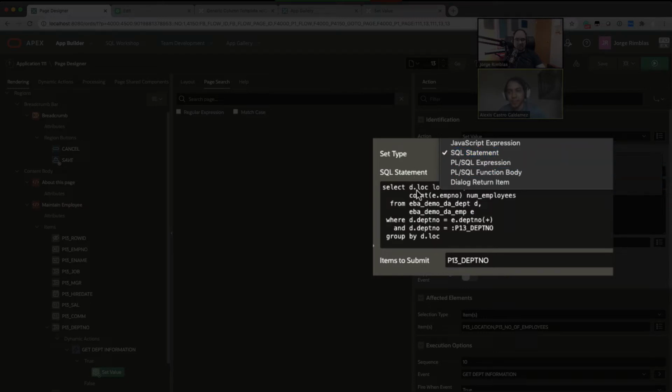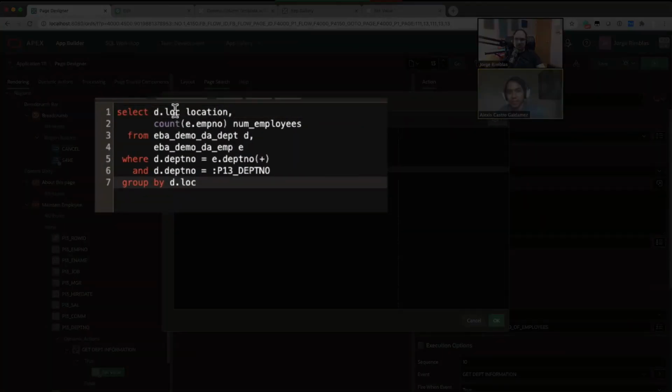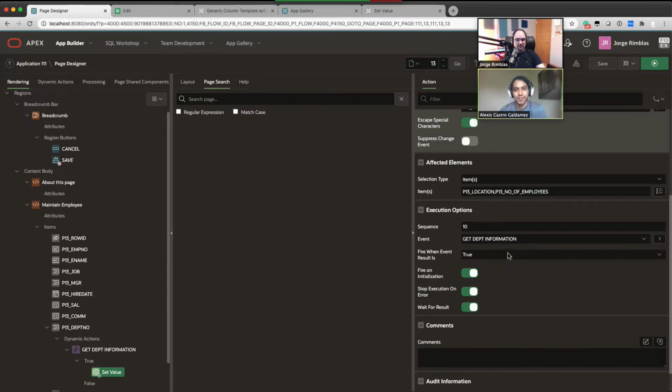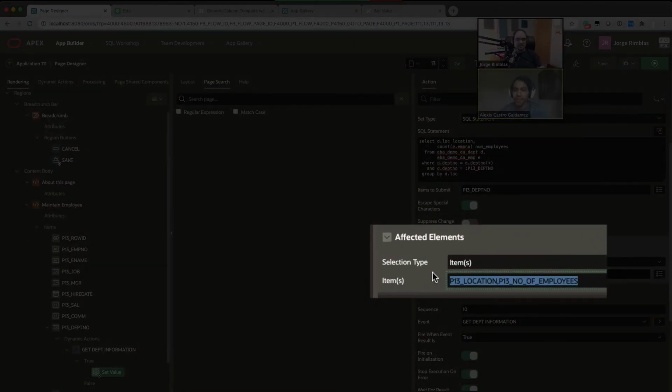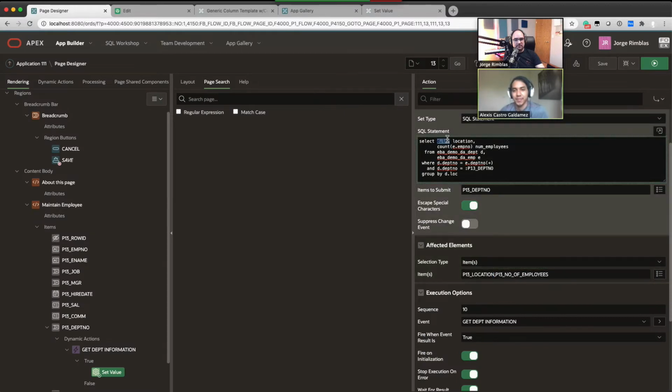They're going to make a call for us. So it's going to call this query. Let's open it real quick, where I get the location and employees. I'm actually getting 2 values, not just one, with a set value. And those 2 values are injected into these 2 items, the location item and the number of employees item. They're just positional: the first one into one and the count into the second.